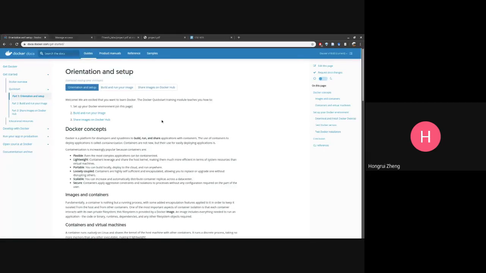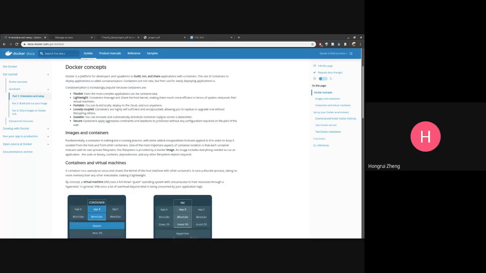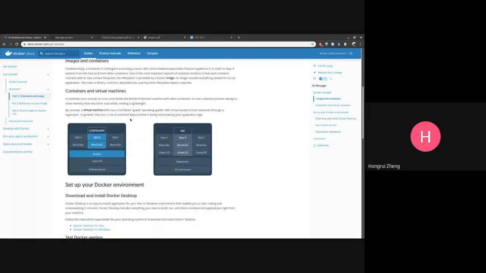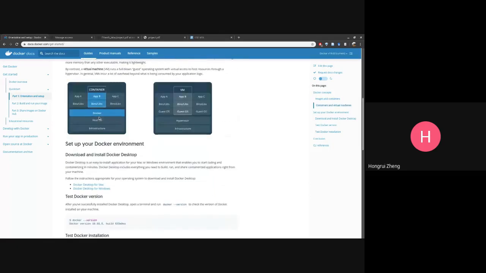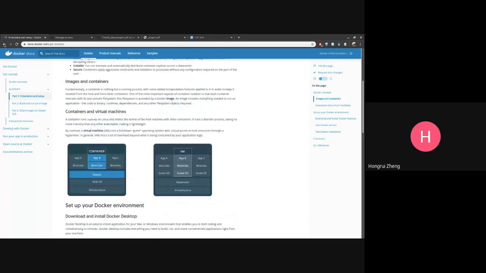You shouldn't have to change anything on the Docker side, so you don't really need to know everything about it. But if you want to know the concepts of Docker and what it actually is, you can check out the second link here. It's pretty straightforward. They explain it pretty well on what Docker actually does.